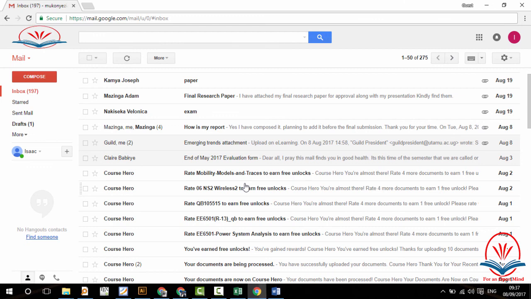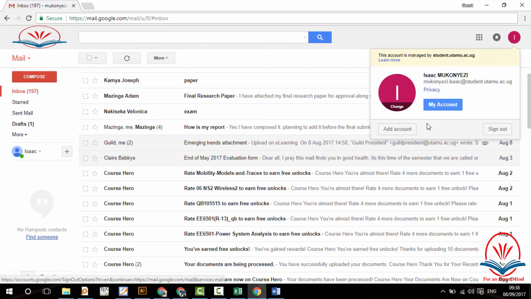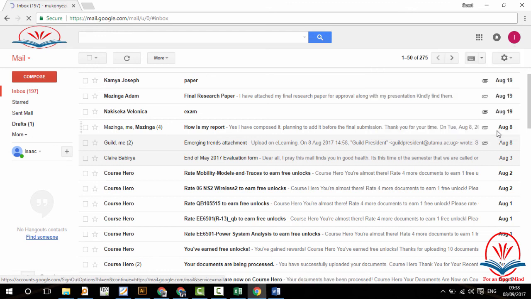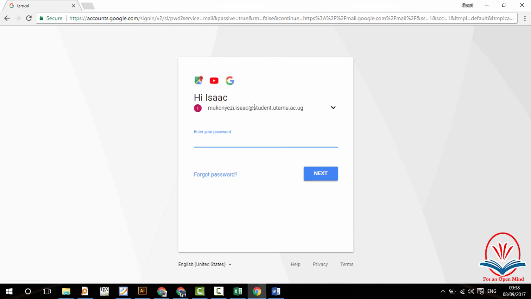But if you have used your email address, unless you are using a trusted computer, it is recommended that you always log out of your email address after you have done what you wanted to use it for. And to log out of your email, you have to click on this section here, which has the contents about your account, and then sign out. Once you've signed out, it should show you that you're out. No one can access your email now unless you enter a password.